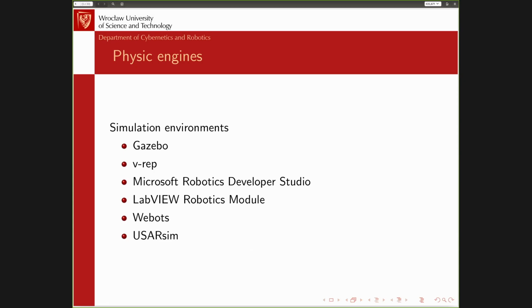Okay, let's move forward. So the physics engine, this is the library. This is something that you can use to build the simulation, but it doesn't allow you to simulate the whole world. I mean, you need to wrap this library with an API, right? With a GUI.